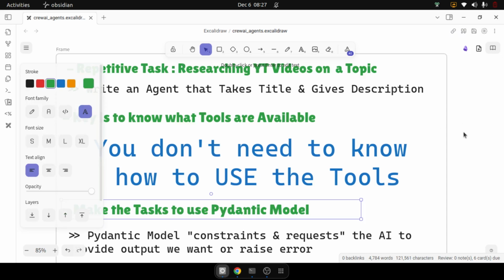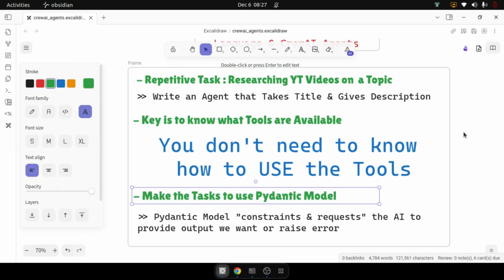You might be from a background where you don't know anything about coding. It's okay. You don't need to know about these things. The point I want to make here is that there is a structure that I'm going to talk about. That structure you need to follow. Okay, let's see. The thing is, you need to know what kind of tools you can use with the LLMs.